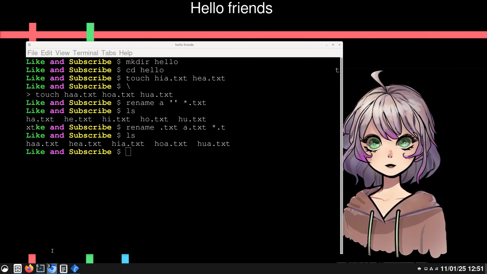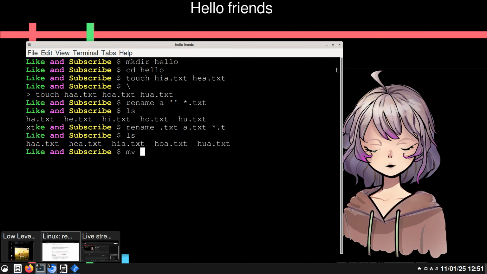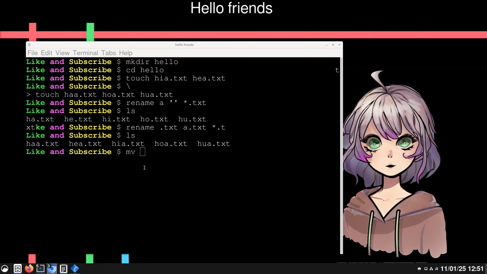I was trying to rename something. I'm not sure why I didn't just use mv, because you can use it for moving, but if you want to change the name of something, you can just pretend you're moving it.